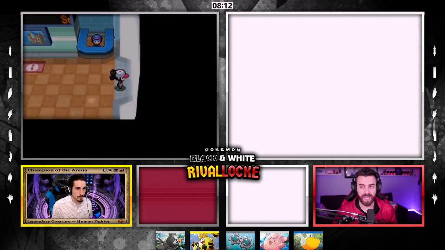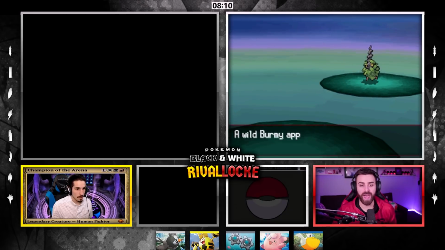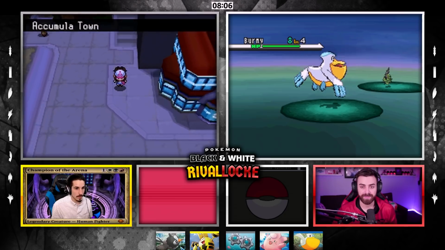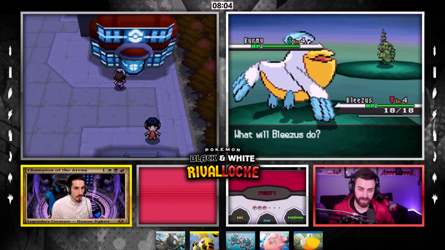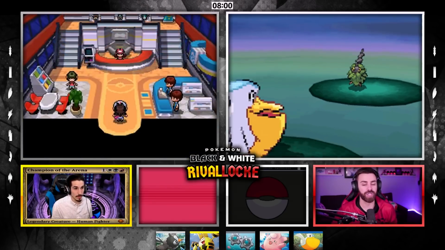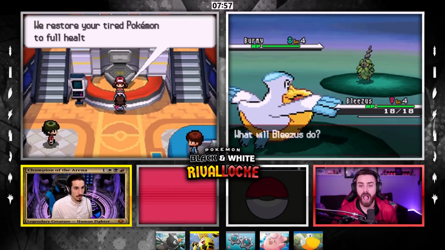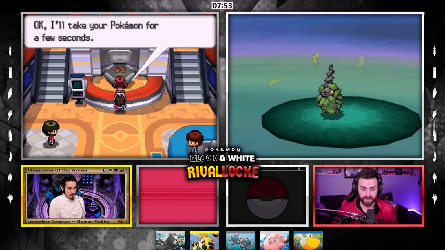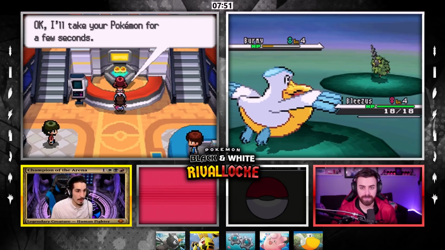Oh my gosh. Encounters, man. Oh, thank goodness I did not get a Burmy. I would have cried. Yo, are you hating on Burmy, dude? Because Wormadam could jack people up, all right? I'm literally hating on Burmy every second. Yup. I shouldn't even have tried to fight this thing. What are you going to protect? Man? I'm going to protect again. Oh. Got you good. I'll take your Pokemon for a few seconds.